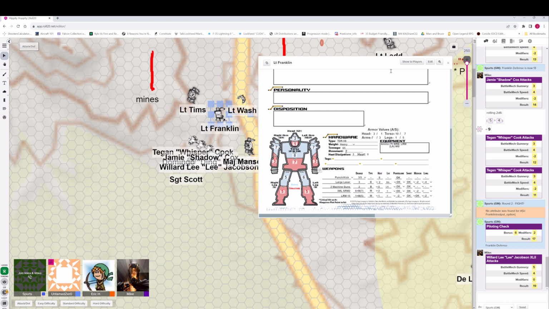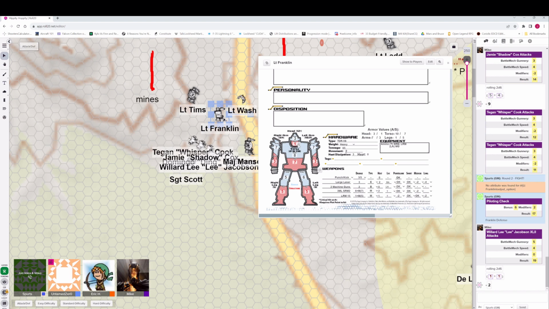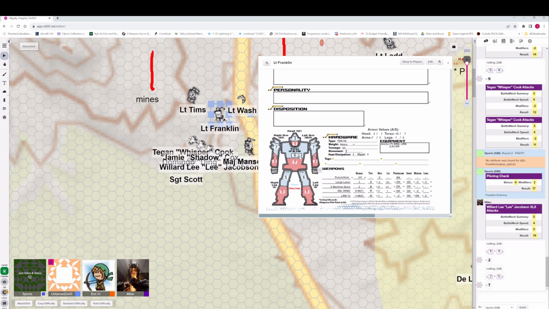Hey! You did evade that. That's 2 damage to the torso. Wait, true, you get an armor chance to roll critical. Do I have to roll 2d6 again? Roll 2d6 again. You said that was 2 damage. Yeah, 2 damage. You need an 8 or more to do critical damage.